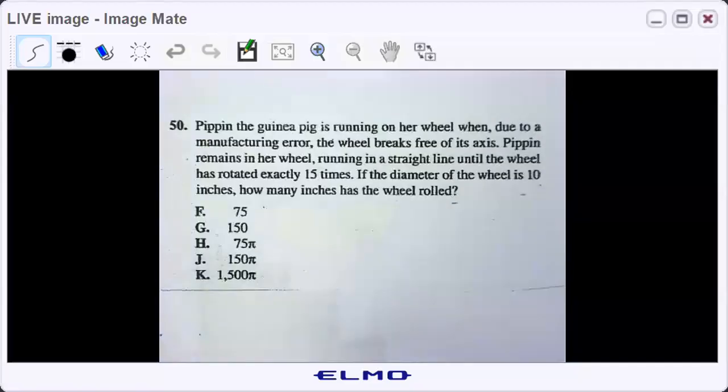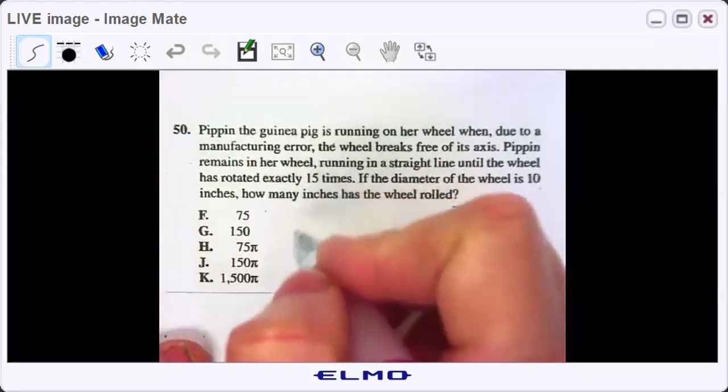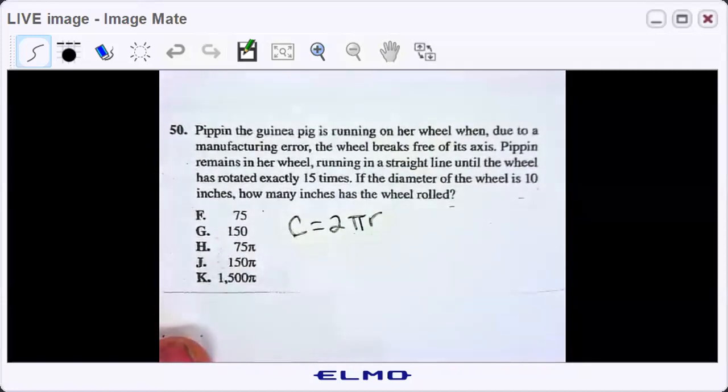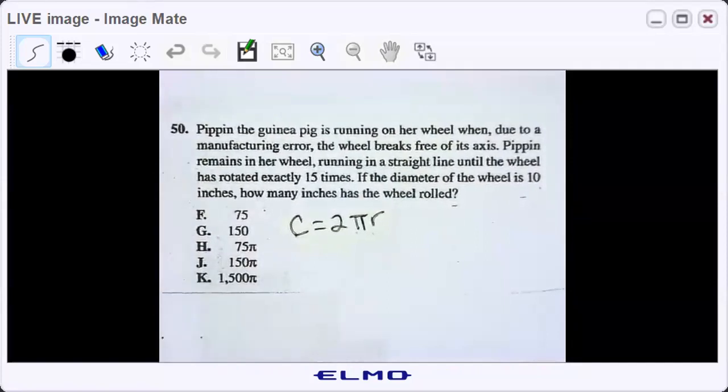If you're taking the ACT again in the future, this formula is not given to you for circumference. Let me go ahead and write it on here so you can try to work number one. It is 2 pi r. If you're taking geometry, they do give you this formula, and they also list it as pi times diameter. That's just an alternative version of this formula. Let's see what you can do with number one.